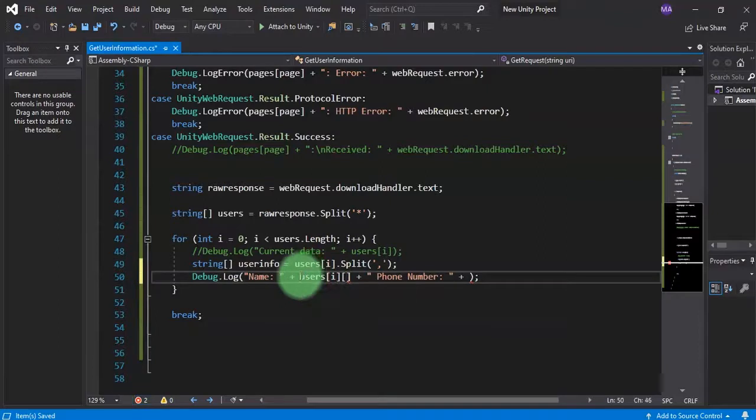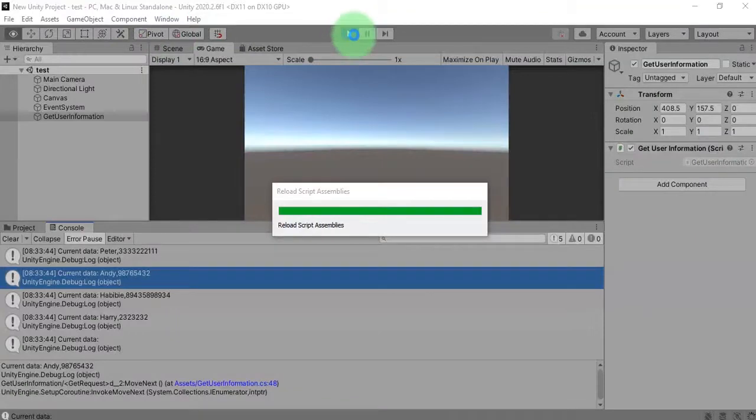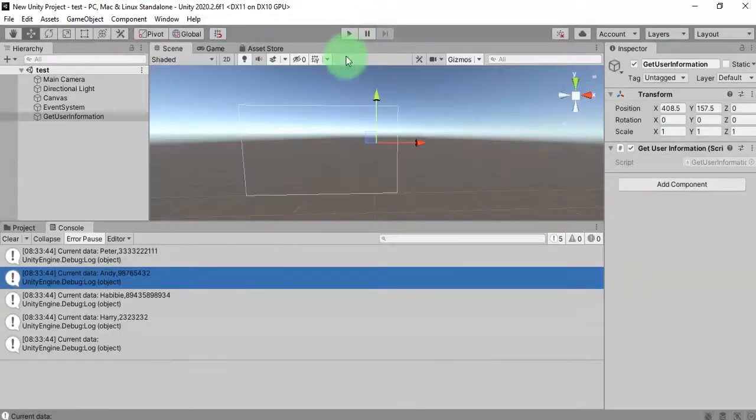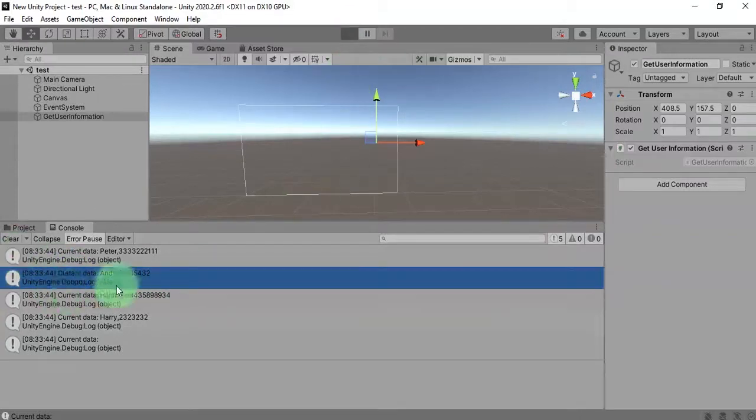This is wrong. It should be user info. When we split the text by comma, the first part is the name and the second part is the phone number. So the second part index is 1, like this. And if we rerun the Unity game, we will get better information.